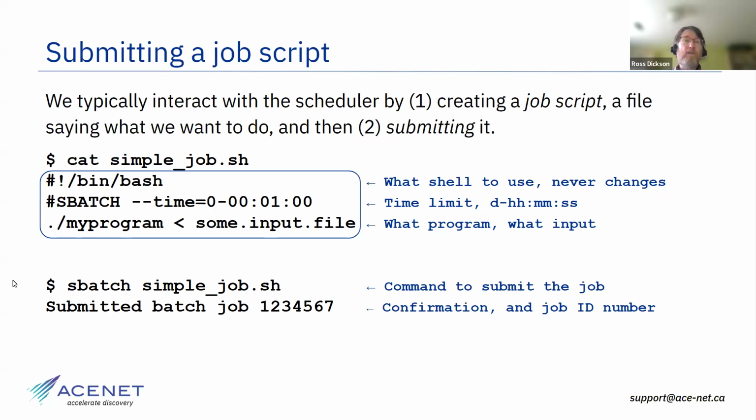And then once you've got this box here, which is your job script, once you've got that made up, you submit it. The command to do that with Slurm is called sbatch. Sbatch, name of the file. And Slurm should respond, if everything goes right, with something like submitted batch job, some random looking number. That's actually a sequence number. We call it the job ID number, and it's unique on any given cluster. So each time you type sbatch to submit a job, you will get a new job ID number, even if it's the same script over and over again.